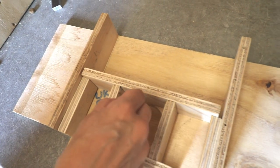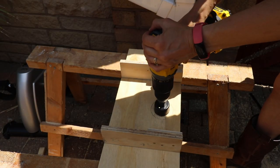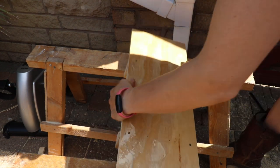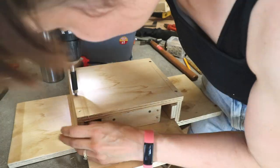I drew in the circle, but I found a smaller hole on the shelf part was less likely to create any jams when opening and closing it, so I'm drilling with a smaller hole saw here. Two of the holes are done — I need a third hole, so I'm screwing another piece on top.